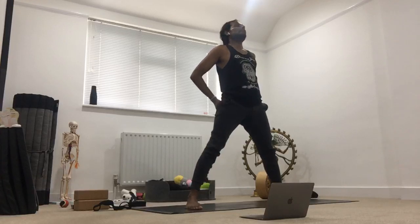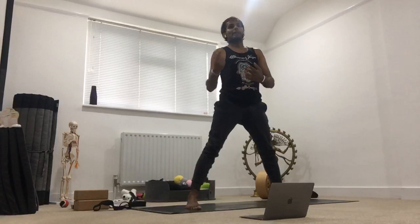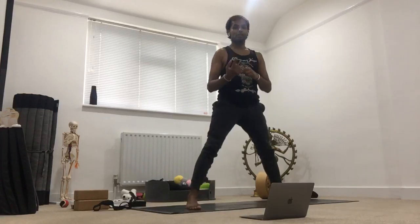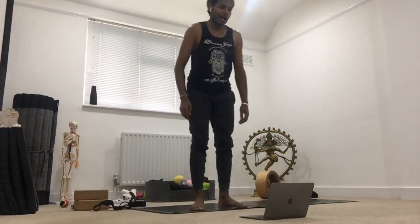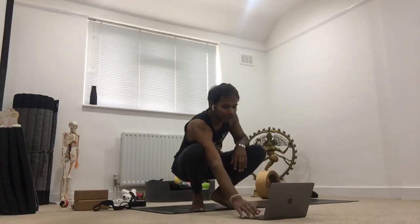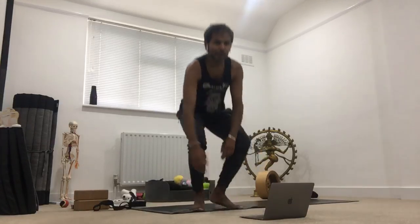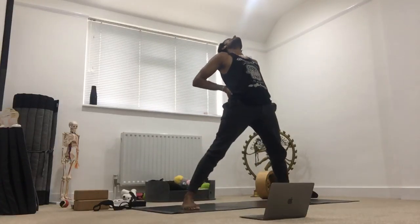And if you work with your drop backs and you prefer to be at the front of the mat, you can do that. If you've got low blood pressure, you come up and down slowly. So take your time, hands on the hips, and work with elements of your drop back. Any disc injuries, be kind to the body. I'm just checking that we're still connected. Very nice. And then from here, just release the back this way.